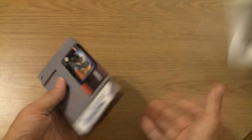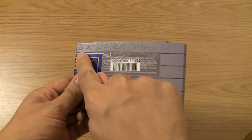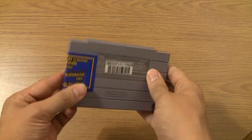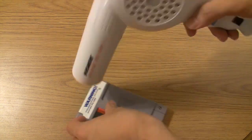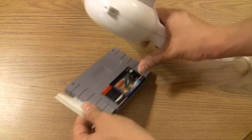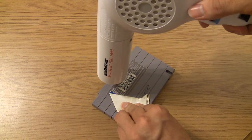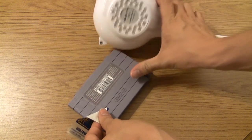Let's go back to that Alien vs. Predator game. Put the box aside and you'll see that the cartridge unfortunately has a few stickers on it too — someone even etched the name of the Blockbuster store on the back. These stickers are a bit of a pain — they're very sticky. But luckily, a lot of heat and some slow methodical pulling will take that sticker right off. This is actually like a plastic security-type sticker, so it doesn't rip off very easily but it is very adhesive. Some of these can leave little marks that say 'void' behind — luckily, none here. Slow and methodical, and it comes right off.